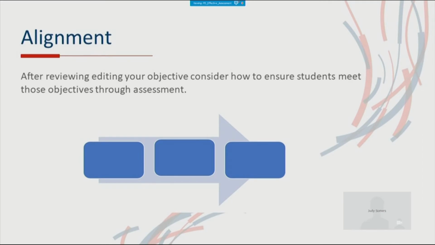But yes, exactly. When we're thinking about the assessments, because that is of course what we're talking about right now, we want to make sure that those assessments are going to give us the evidence that they have accomplished those objectives. And of course, as Nicole said, the content that you provide gives them the foundation material so that they can then do the assessment and give you the evidence that they have accomplished the objectives. So that's that whole alignment piece all the way across. And then our module level objectives assess back up to the course level objectives.